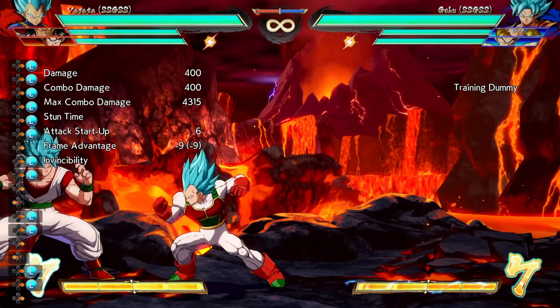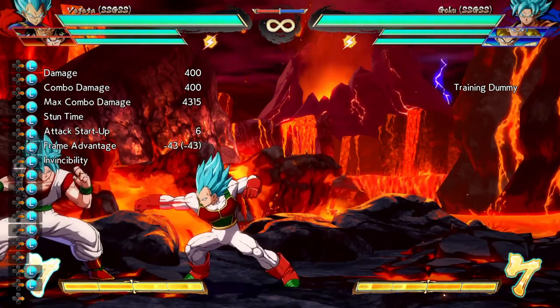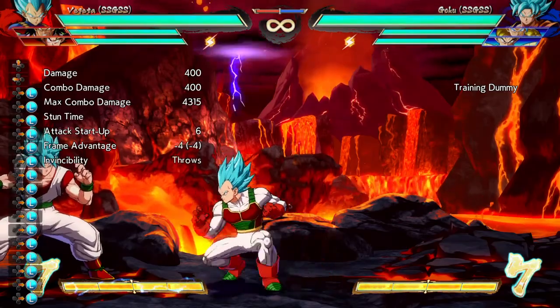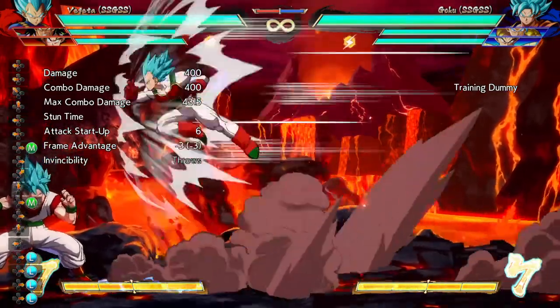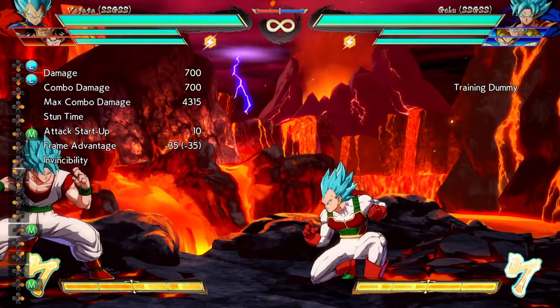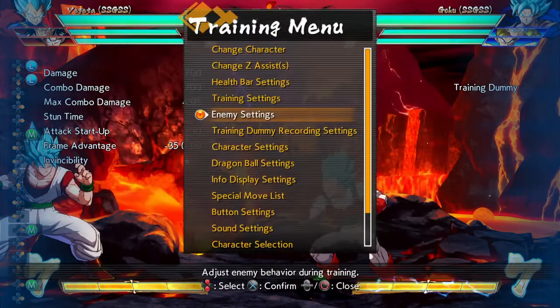I mean, it's not really that big of a deal, because all Vegeta's have is literally the same normals anyway. But yeah, enough about the normals. Let's talk about... Oh yeah, I never covered its frame data, did I?